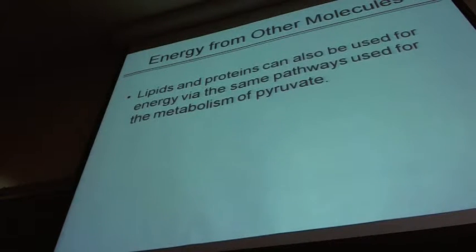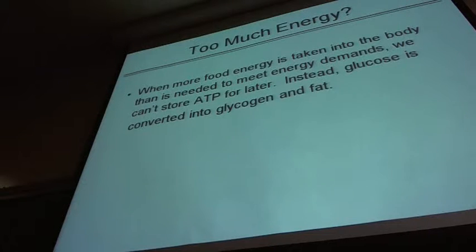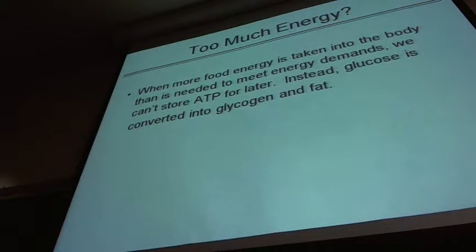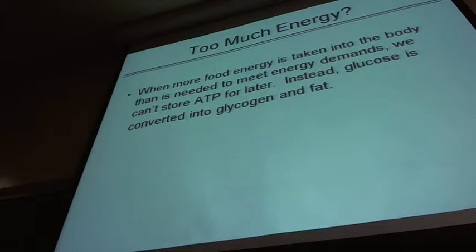Okay, metabolism of energy, lipids and proteins. They use the same pathways used for metabolism of pyruvate. Like I said, anytime everything goes back to pyruvate, pyruvate is broken down in the mitochondria. Your acetyl-CoA goes through the Krebs cycle, and bada bang, you've got energy. The only thing that's a little bit different is your fat metabolism, where it comes right in as acetyl-coenzyme A. It goes right into that. It doesn't go through pyruvate.